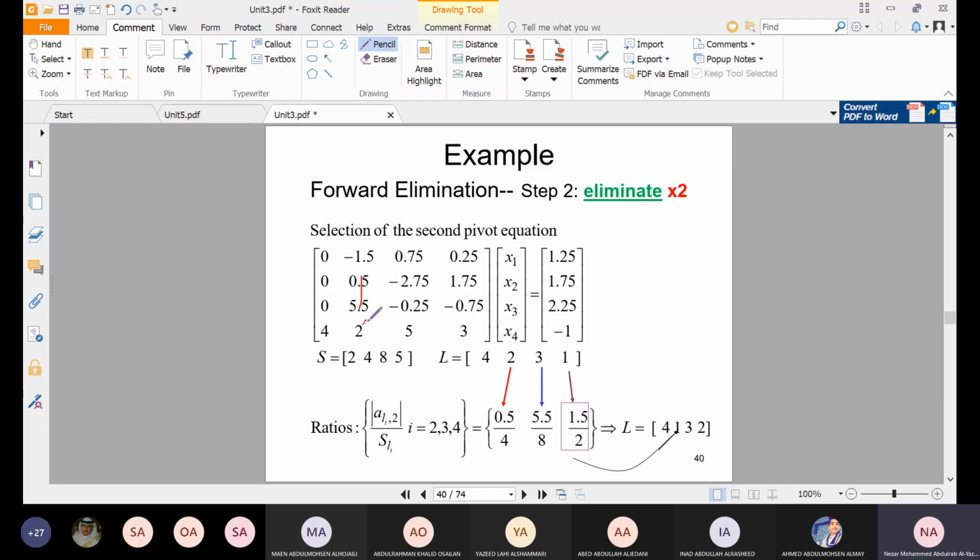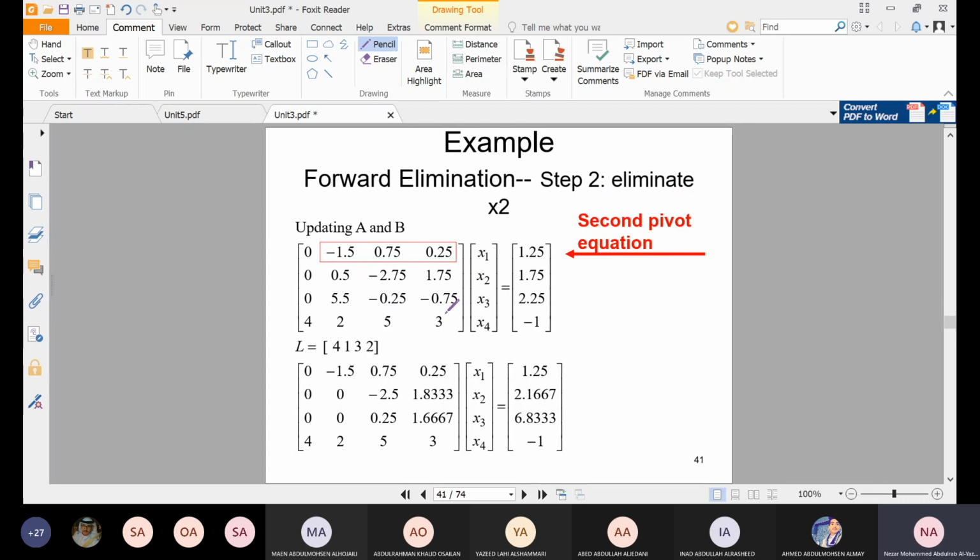So what we do now, if you want to do the coefficient now to eliminate this coefficient, I will not use this too. No, this is wrong. I will not use this one. The row, this I will not use, so I have to use the second buffed equation. Okay. So what will be the buffed element for the second column? So I will use this coefficient now to eliminate these coefficients 0.5 and 5.5. Okay, so this is the buffed element for the first row. So this is the second buffed equation.